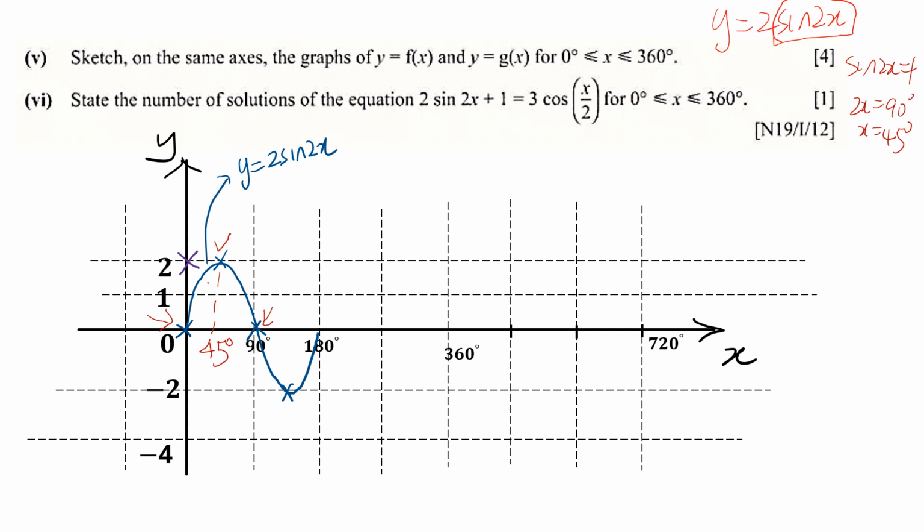All right, and the minimum value of your f(x) is negative 2, right? So that happens when you let sine 2x be negative 1. That is when your 2x is equal to, what's the angle, do you remember? Yes, 270 degrees, so x is 135, which explains this value here, 135. Because you're supposed to sketch all the way from 0 to 360, you will need to continue with another cycle.